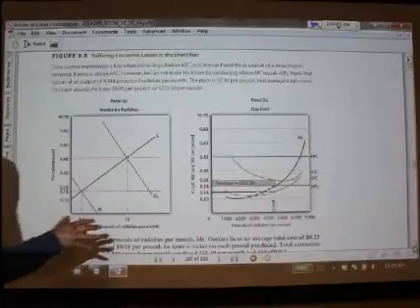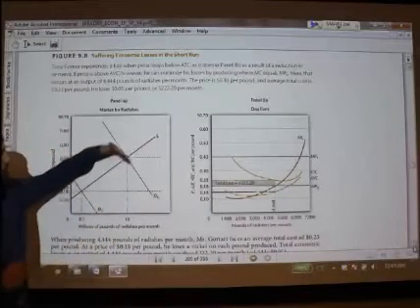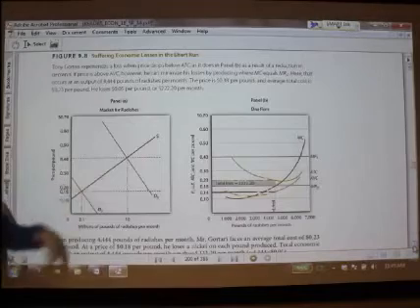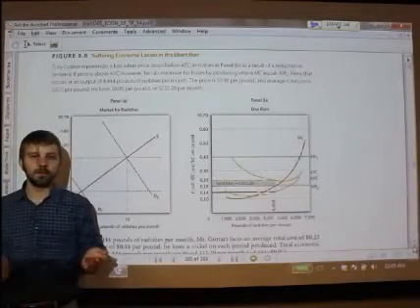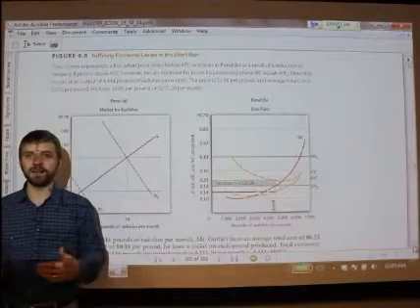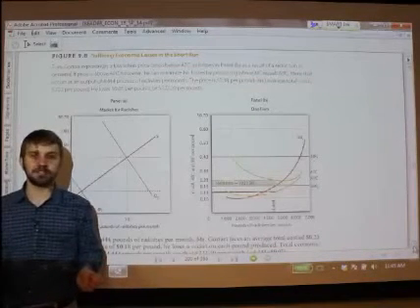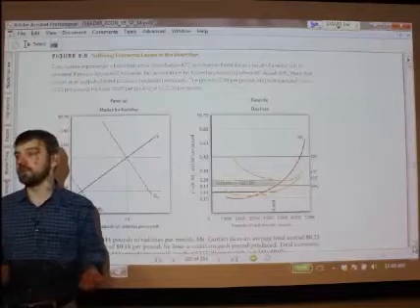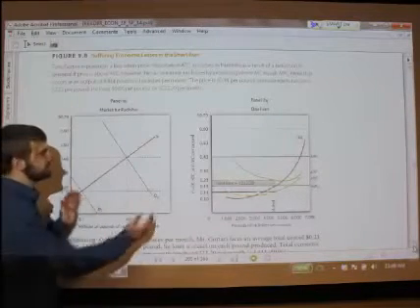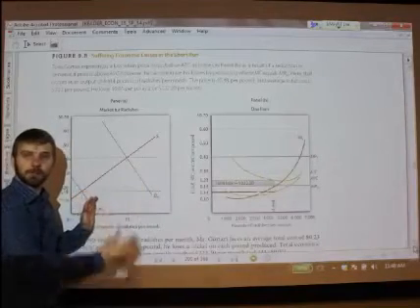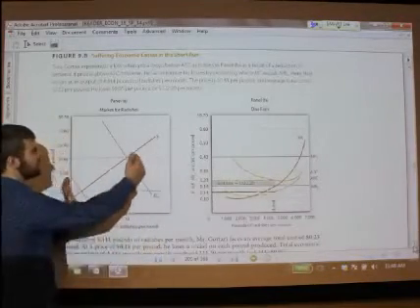In this figure, something bad happens to the farmers. The demand for radishes falls. Why might the demand for radishes fall? Well, from time to time there are news reports that highlight positive or negative aspects of certain products. Maybe a news report comes out and says, radishes contribute to baldness. So people stop eating radishes. Or any number of reasons, right? Could cause the demand for radishes to fall. Maybe the price of a substitute, like a turnip, goes down. Who knows? For whatever reason, demand falls.